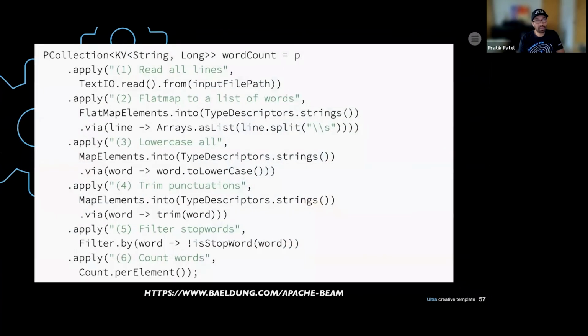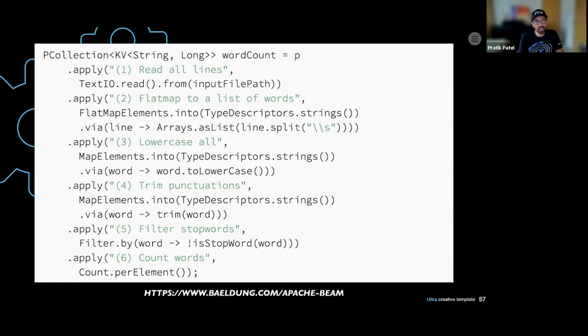All right, so let's have a look at an example of a Beam pipeline. What we're doing in this is similar to the Apache Spark example I showed before, where we're doing kind of like a word count. So in this case, what we're saying is, on the third line, go read from a file, convert it into a flat map using a split on a space, lowercase everything, trim punctuation, apply some filtered stop words if you want to filter out some stop words.